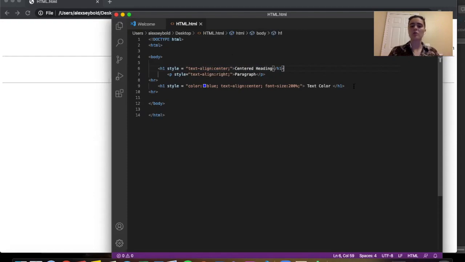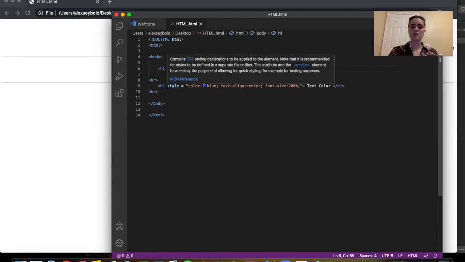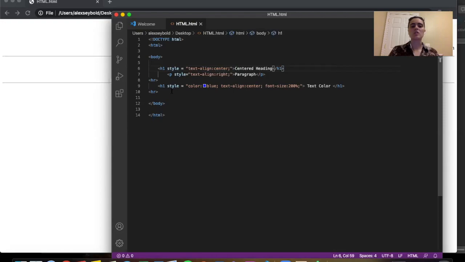And then real quick, if you want to do several of these things at once, because I just showed you how to make different colored text and also bigger text, say that I want my text to be both big and a different color and in the center. So in this case, you just have one style, and then you say style equal to quotation mark, and then your normal color, colon, blue, semicolon. So that's really important. You have to have that semicolon there.